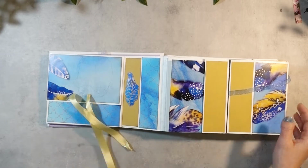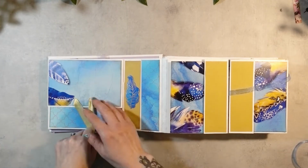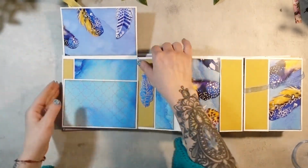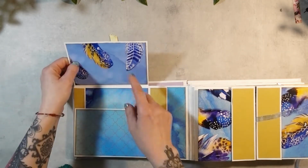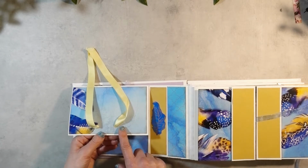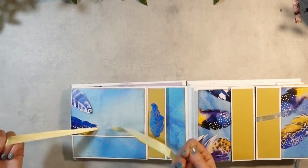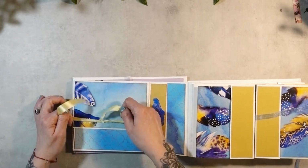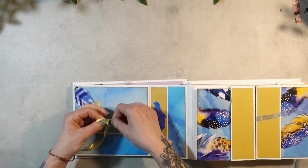Okie dokie, welcome back. Let me show you what I've got so far. On this side, I've put a couple of the sheets of paper on already. I meant to show you this, but I got carried away and put the paper on. What I've done here is I've cut two holes before I put the back side paper on. I punched two holes on the front, and then from the back side, I threaded some ribbon, so it's coming out here, and then put my pattern paper on the back. It's not really functional, it's more just aesthetic, because I want to put ribbon on that side, so I just wanted it to kind of match over here.